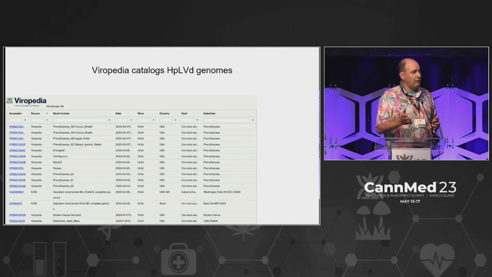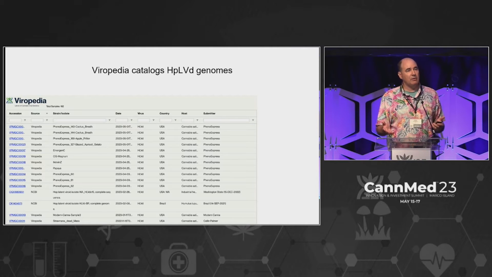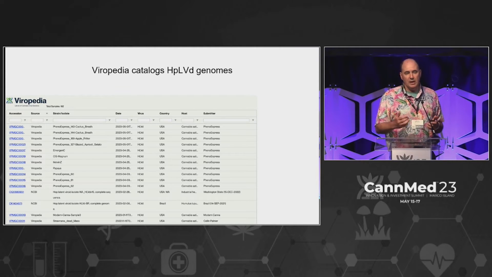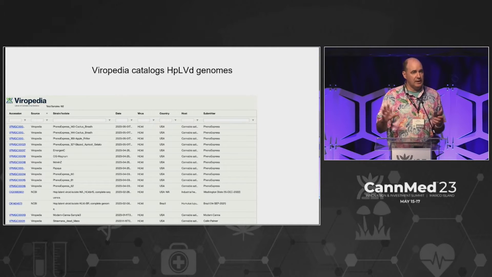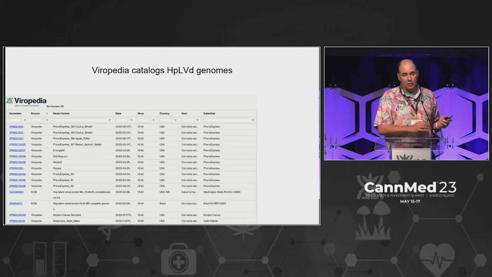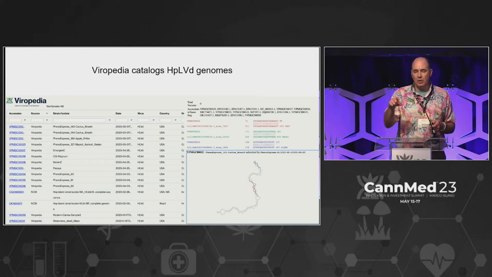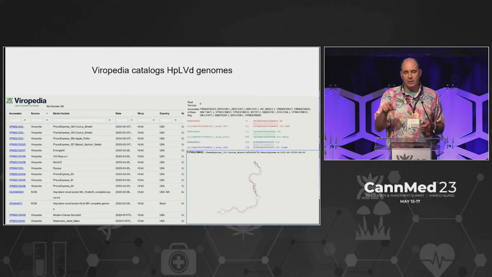This is a site that we built called Viropedia. When people are testing their strains, they sometimes want to submit their hop latent viroid strains into us for sequencing. We sequence them and then put them public so that we have a mechanism to track the pandemic throughout the industry. This also does some of the RNA folding information and then blasts those novel variants against the cannabis genome to see if you have any novel RNAi locations. It gives you a little painted picture: the color coding on the viroid represents the regions in the genome that they have homology to.